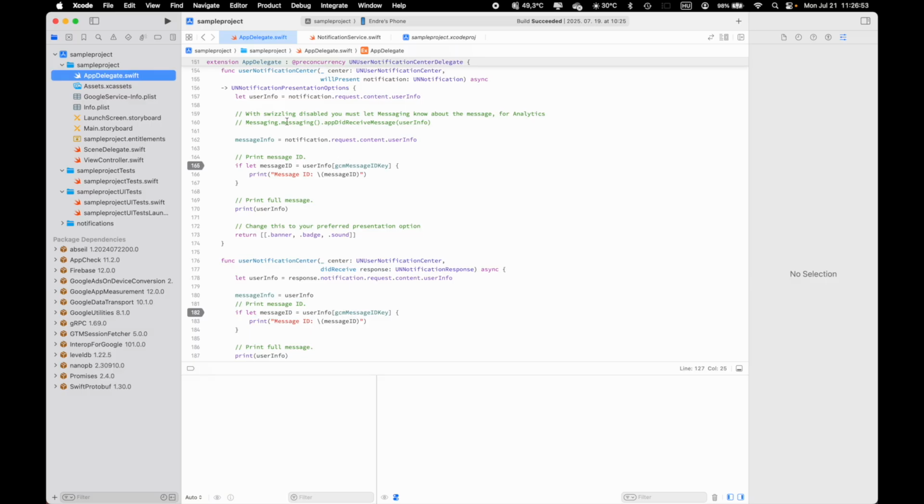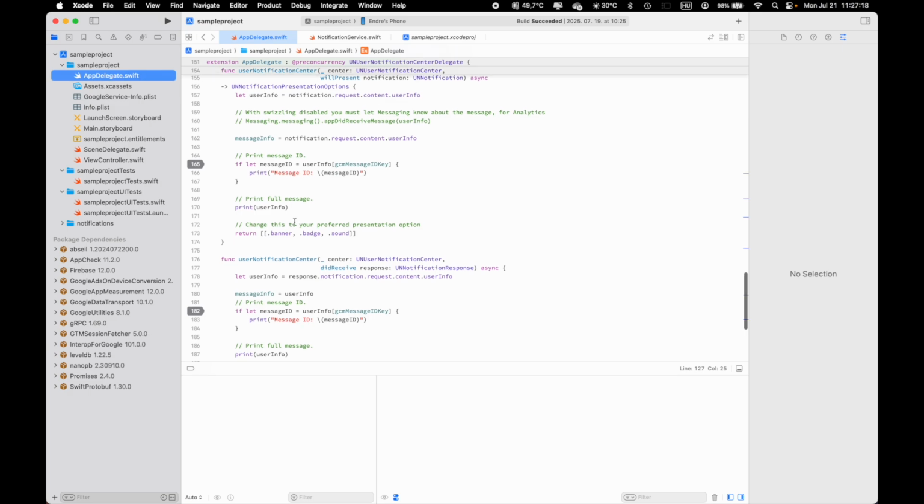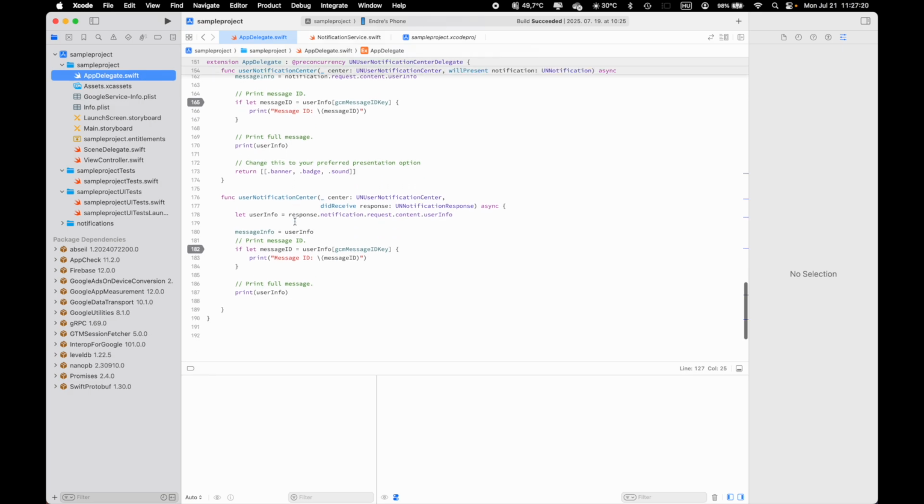What this function is doing is taking the message information, and finally returning what should be presented. So here the return is banner, badge, and sound. This will create a banner, and when the message is received, this will show the banner for the user.